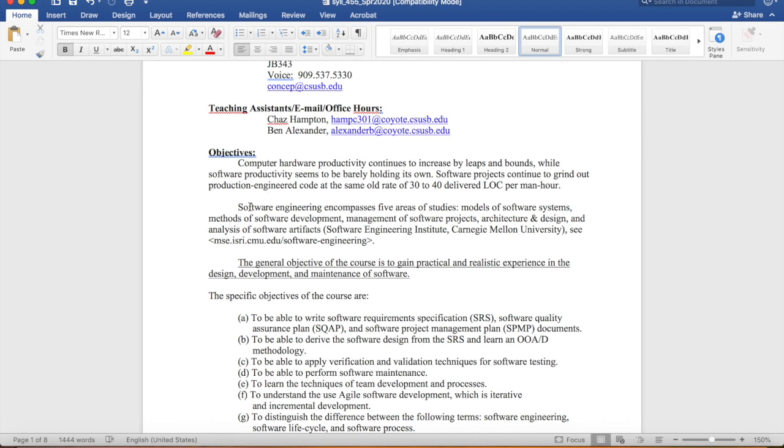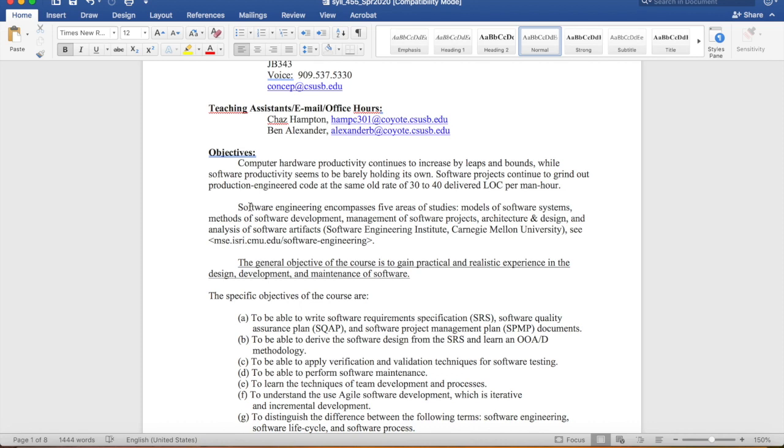Can we do that? I would say that the software engineering field consists of five big parts. One is called modeling of software system. The next one is the methods of software development.